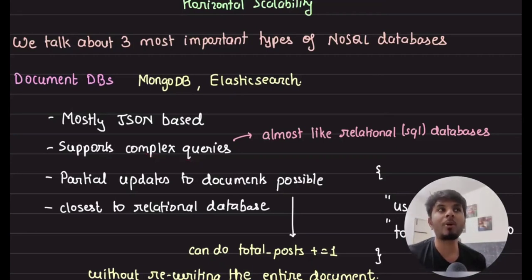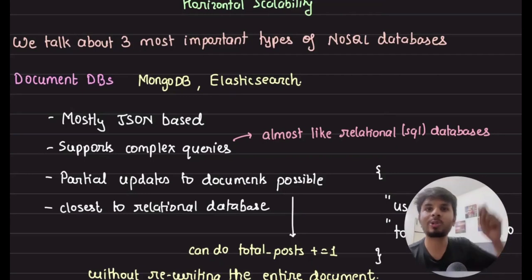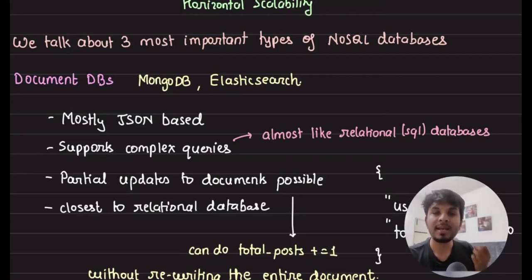Now, what do you mean by complex queries? Complex queries imply aggregations. Like in SQL, you can do aggregations: select star from this, group by this, sum this, and whatnot. All sorts of these features, filters and summations and whatnot, you can do on relational DB and document DB. Most document DBs give you these features out of the box, which is where I say it's closest to relational databases.